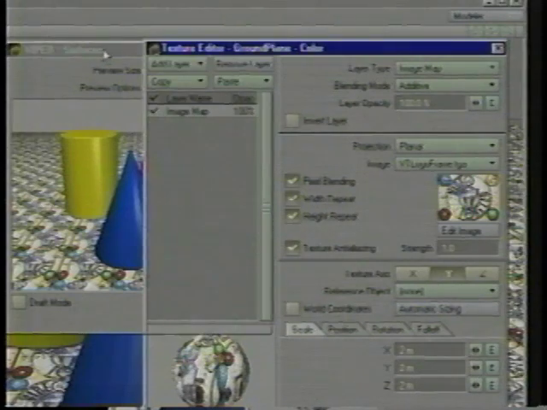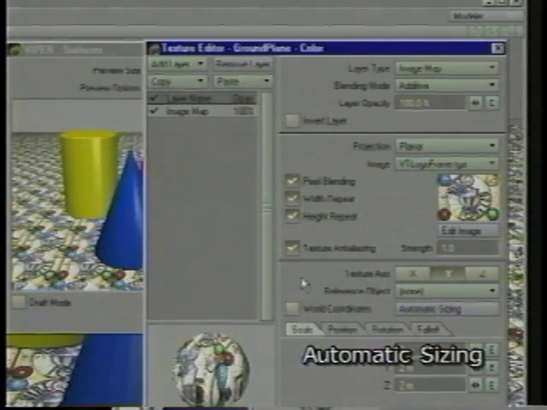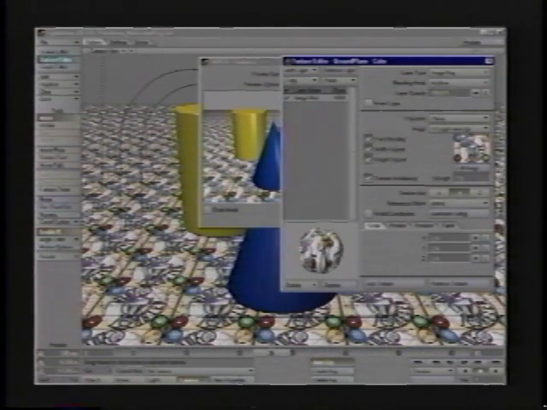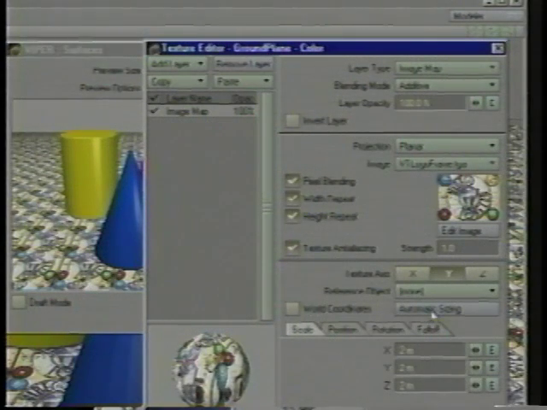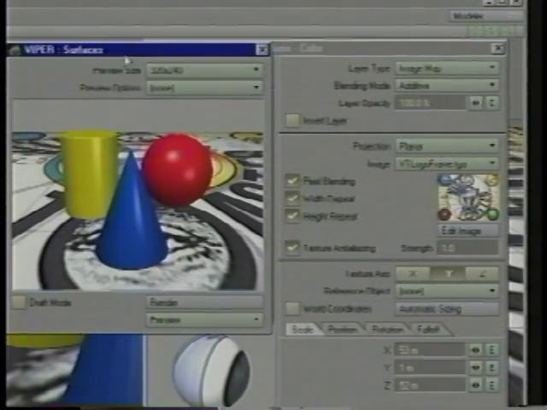But I want this to fit perfectly on that surface, so I'll just go here and I'll hit automatic sizing, and that will read the scale of the overall polygon here and then assign this map appropriately. So we hit that, boom, and now you can see our nice big toaster logo applied on that Z-axis, excuse me, on the Y-axis, up and down.